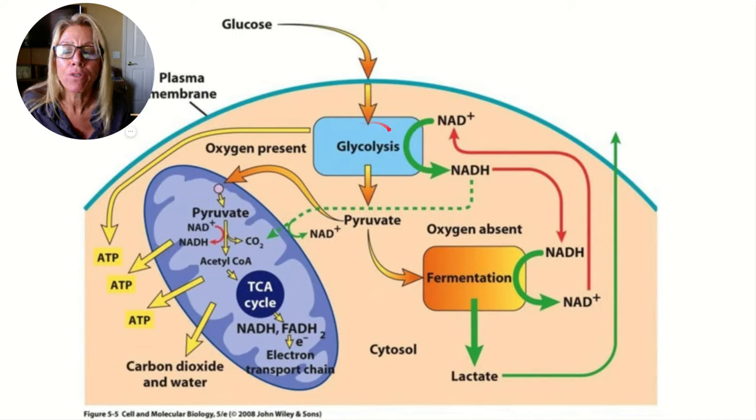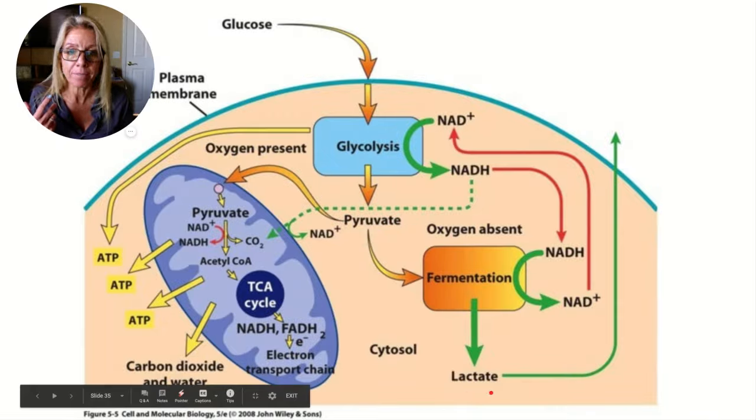Let's look at all of our options from glycolysis, right? We know as a result of glycolysis, you make 2 pyruvates right here. You reduce 2 NADs. Now, if you do not have any oxygen, then those NADs are going to get oxidized through the process of fermentation. And in you and I, in animal cells, the byproduct of that will be lactate, okay?